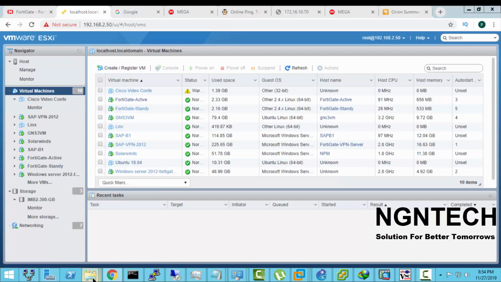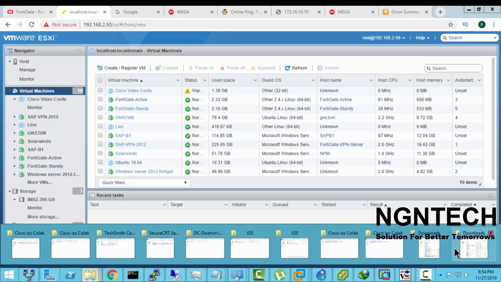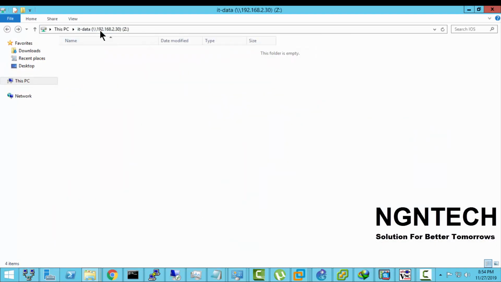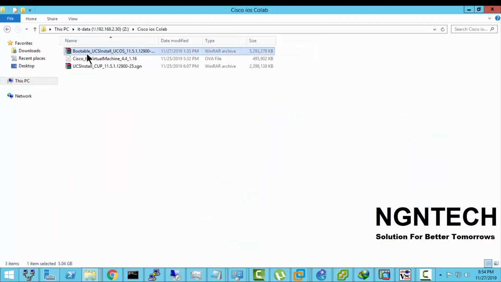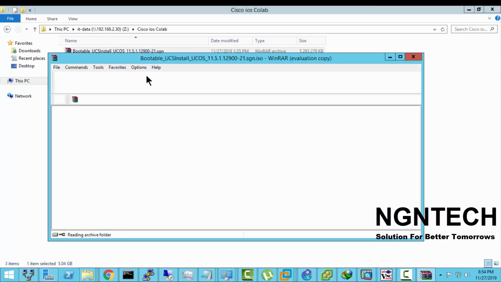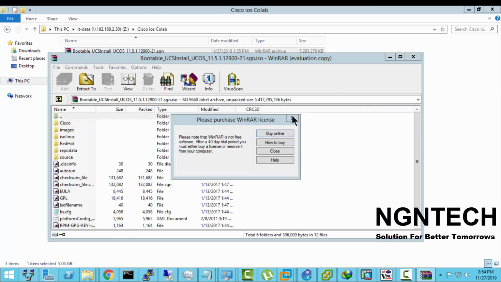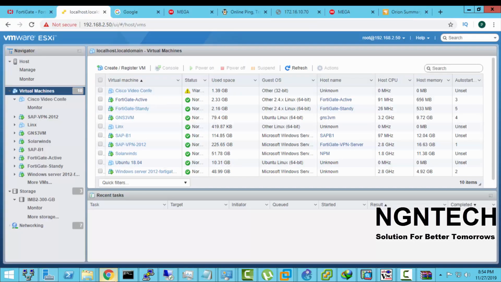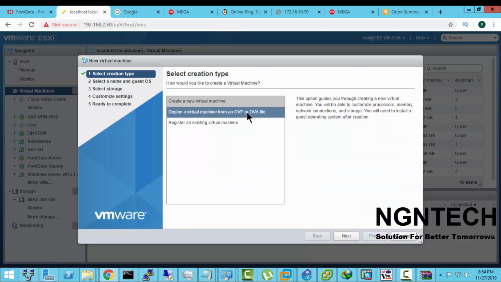First I will show you where my Cisco ISO image is. Alright, so this is the Cisco UCS Call Manager image ISO. Let's start.